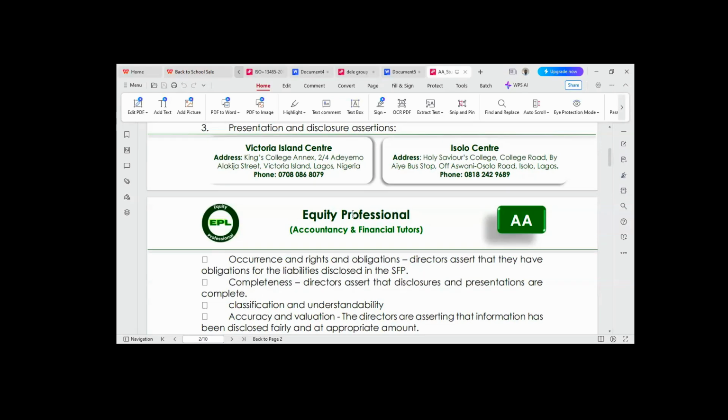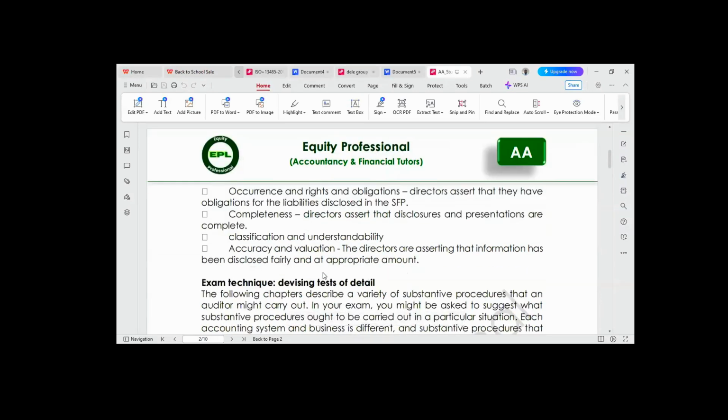Okay. Then you have the next one, accuracy and valuation. So that is, you see accuracy, we have it under what? Statement of profit or loss and other comprehensive income. Then you have valuation under what? Account, assertion based on account balances. Both of them are together. Together we test that all the information in the financial statement, and the appropriate valuation, have been disclosed in the financial statement. Okay, I hope we are together. So those are the assertions that we just reviewed again.